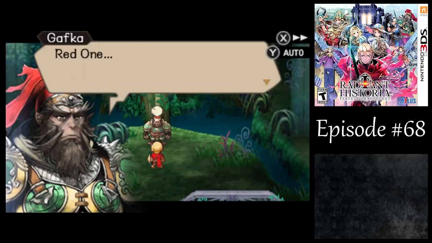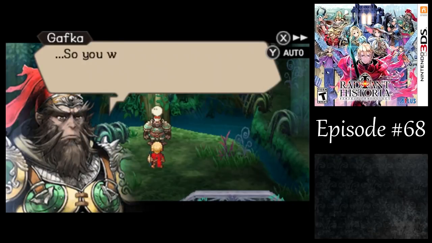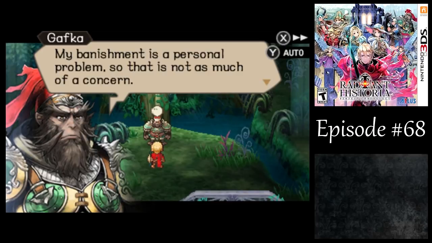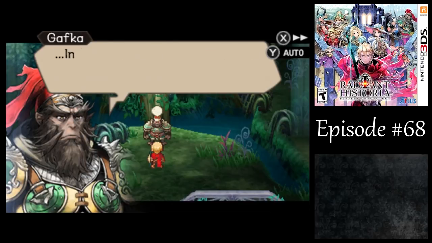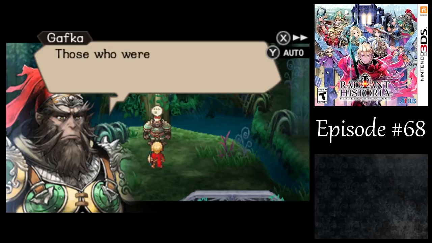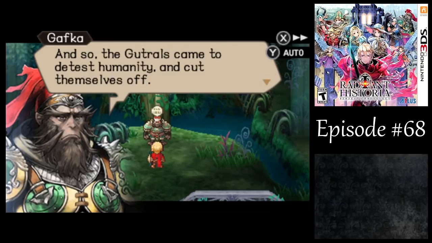Red one. Hey, how's it going? Gafka. Why do you hesitate to represent us in Forgia? Yeah, why not? So, you were informed. Something like that. Yeah. My banishment is a personal problem, so that is not as much of a concern. But the rift between our races, that is a formidable issue. Well, what do you mean? We get along just fine. The Gootrals severed ties with the humans many years ago. Do you know why? In the past, humans would use clever words to lure Gootrals into fighting for them. Well, you guys are pretty powerful. Those who were deceived all died on the battlefield. Well, yeah, what did you think was going to happen? These were not isolated incidents either. It happened countless times. And so, the Gootrals came to detest humanity and cut themselves off.